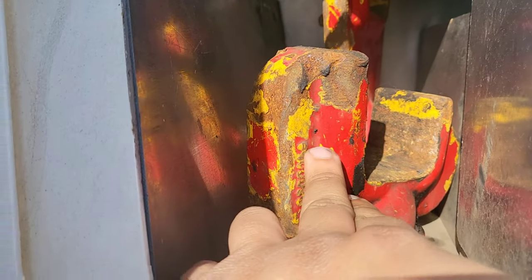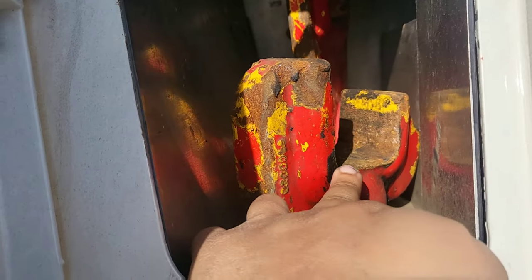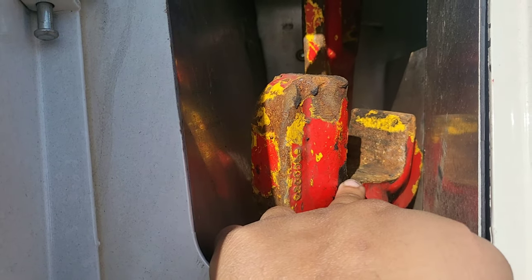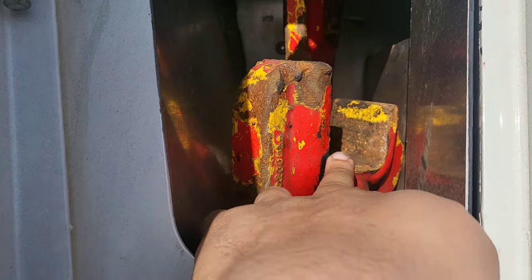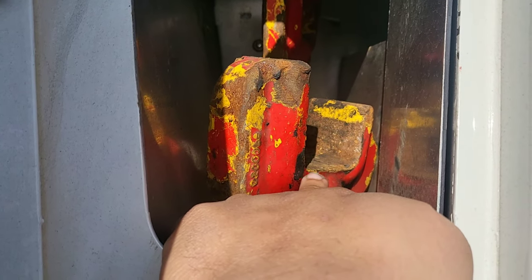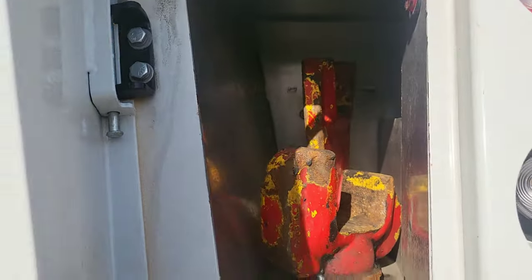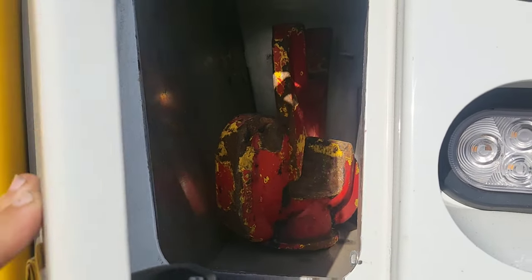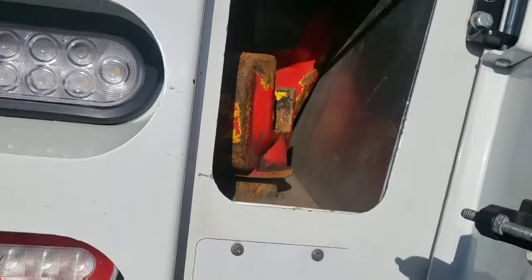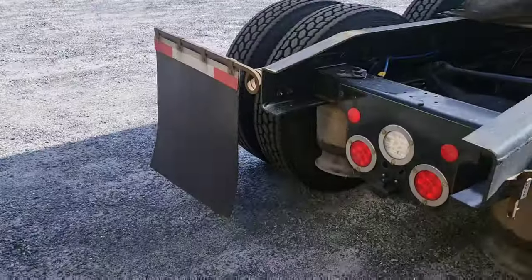These are what we call forks - you put these on what we call receivers on the stinger or the underreach, and there are different sizes. These are called Miller shorties and these fit most axles like Freightliner Cascadias, Kenworths - most tractors. When you're going to grab them from the front axle you can use these, but sometimes these are too short because you have lower overhanging stuff on the newer trucks, so you have to get something taller. The Miller shorties and the taller ones that are also a bit wider I keep right here.